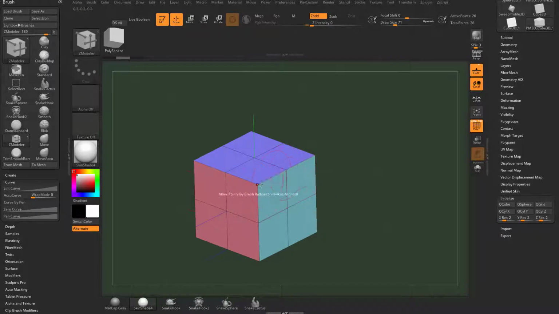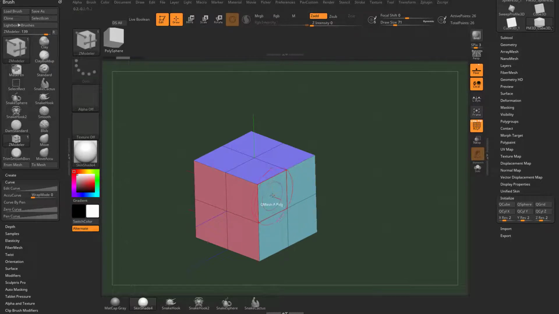So two vertices connected together form an edge. So now you can see when I hover over the edge, the default action is insert an edge loop. So if I click on this edge, I'm inserting an edge loop around that edge here and making more edges. So we have a vertice and a vertice here, and then these two connected together make an edge. And then if you take four vertices, or three, 1, 2, 3, 4 in this case, and then connect those together, that makes four edges. And then if you put a surface between those edges, you get a face.